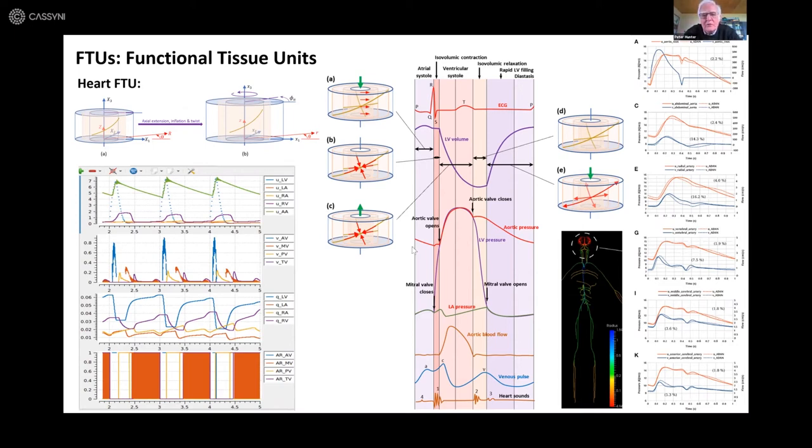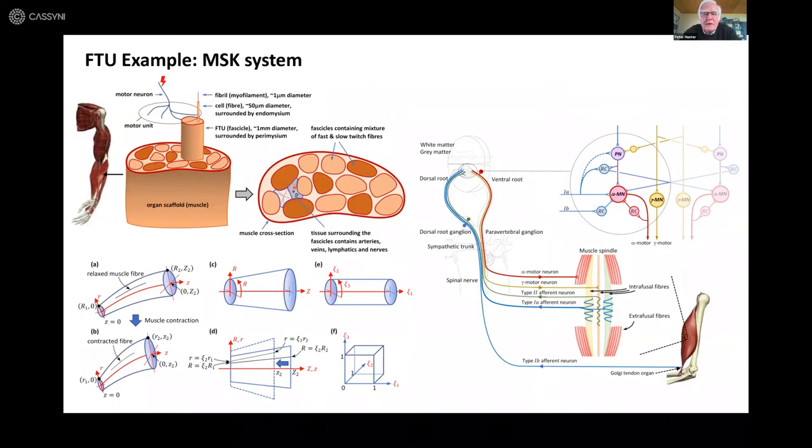What we've yet to solve is understanding how to go from the finite element models, do modal decomposition of those finite element models, and then appropriately align each individual mode with an appropriate functional tissue unit model to build back to that whole organ function. But I'm pretty confident we'll be able to do this in a way that gives us much, much faster solutions for clinical use. But we're always going back to be able to check and validate against the detailed finite element models. I think the same will happen with the musculoskeletal work.